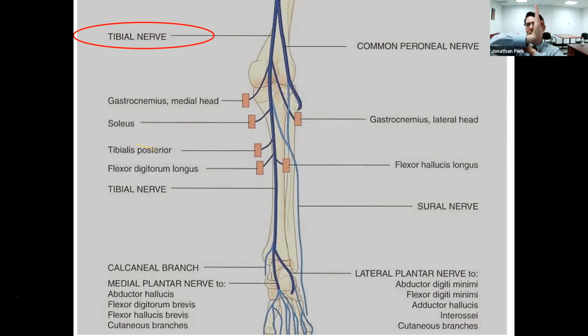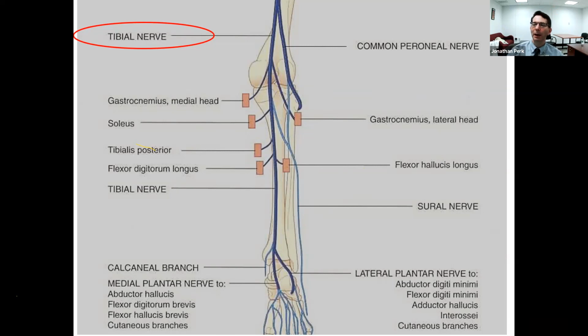So if this is the ankle, this is the leg, and this is the foot, okay? Imagine my hand is my foot, otherwise I'll have to flip my legs over and I'll fall backwards. So in this case, we're talking about the gastroc and the soleus action innervated by the tibial nerve, and the action is plantar flexion. We're planting the foot in the ground, plantar flexion.